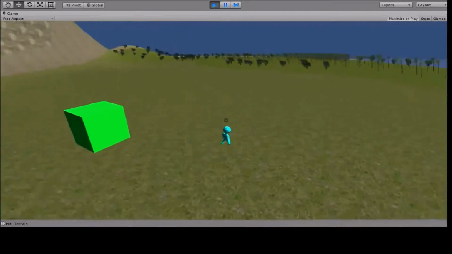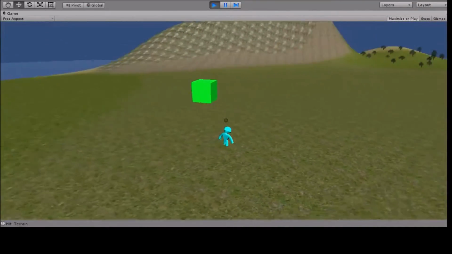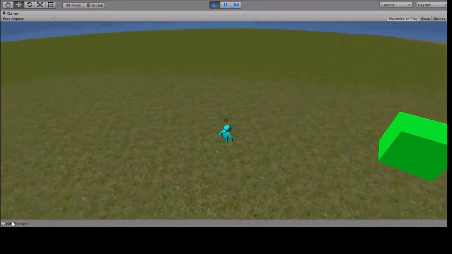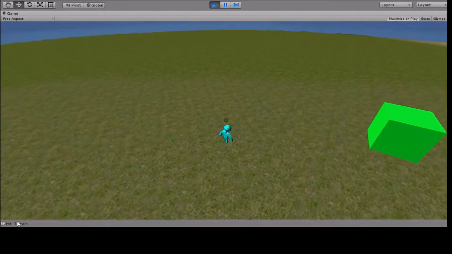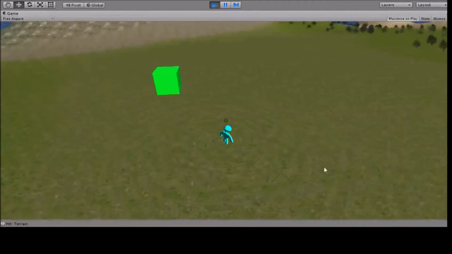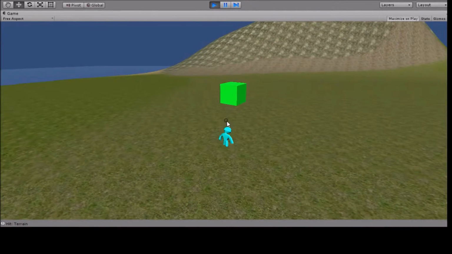So now I'm gonna walk around, right? You guys remember our character controller. It has this mouse orbiting script. Now, if you notice down here in this little box, I have a debug statement that just tells us what we're hitting. It's telling us what we're hovering over, more or less, within a certain distance.